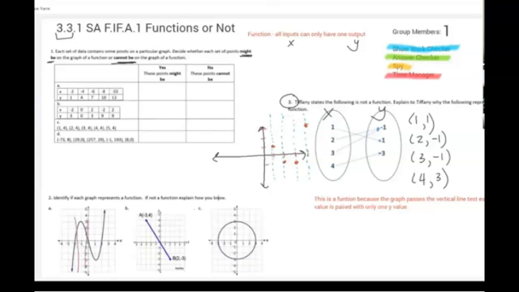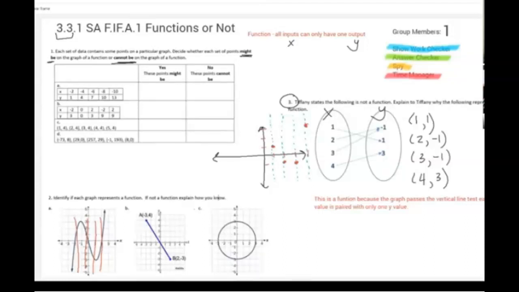I remember doing this on the test. It was one of those questions that really threw me off. It was the same way but sideways, and I was like, that's got to count as a vertical line test, but it passes through it several times. Good. And so that sideways would not be a function, right? Because your vertical line is going to touch more than once. Okay. So 2A is yes, because it passes the vertical line test.